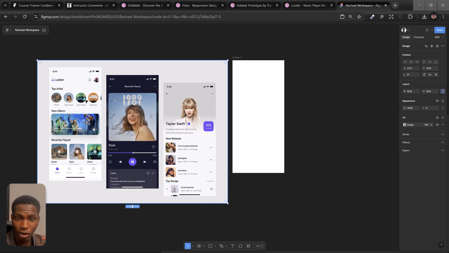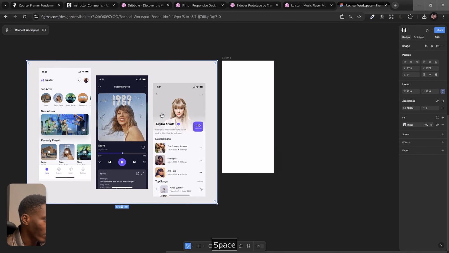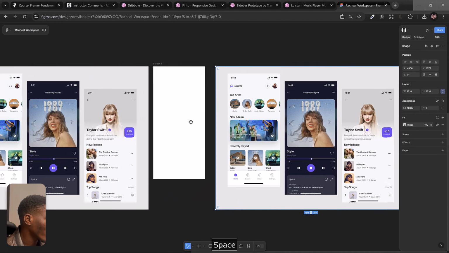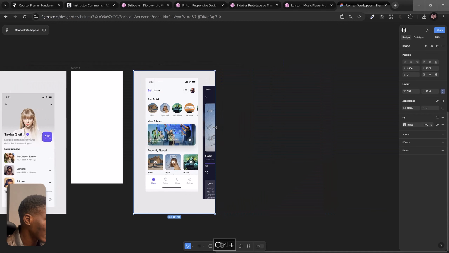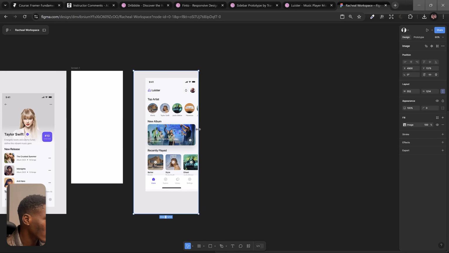I can use my ruler to put all the sections of the design into their respective perspective. It's as simple as what we have, right? So what I'm going to do here is very simple. Like I said, I will make a duplicate of this, and when I'm done with that, I'm going to take out all this space. I'll hold down the Control key on my keyboard to do that. Then I will take out the space from the top as well.